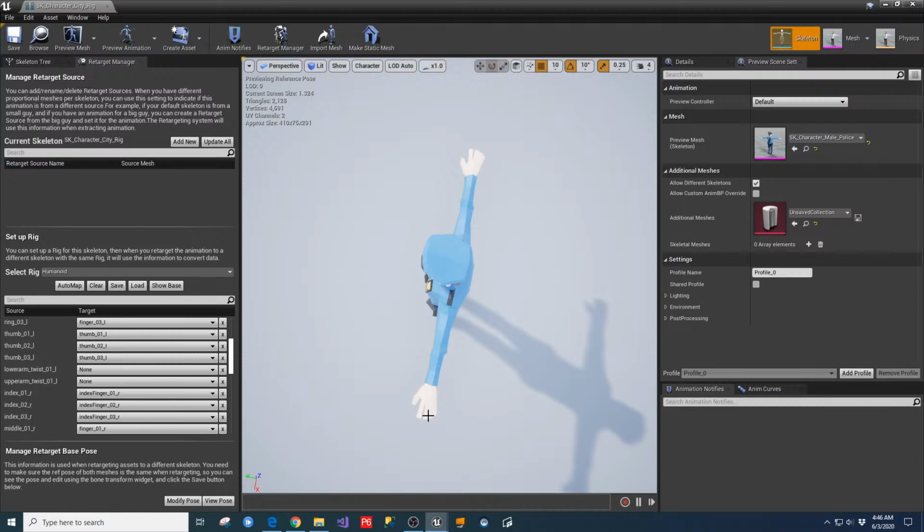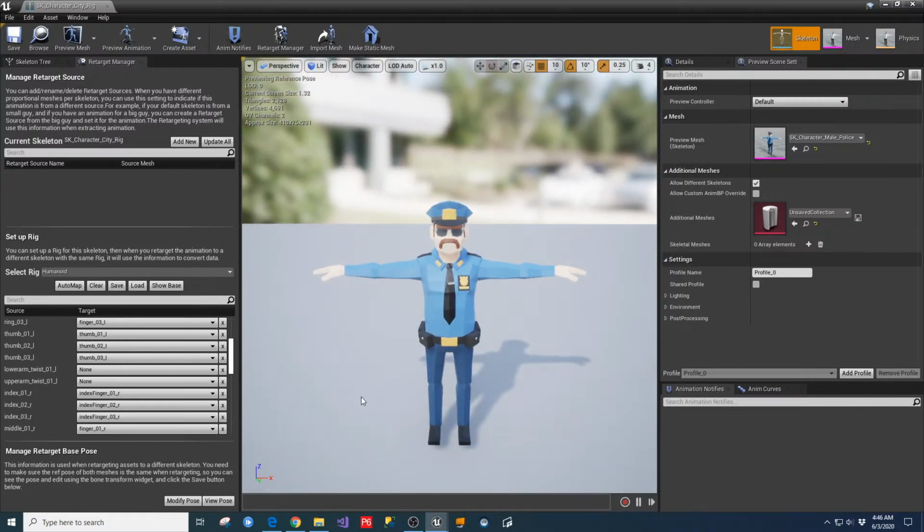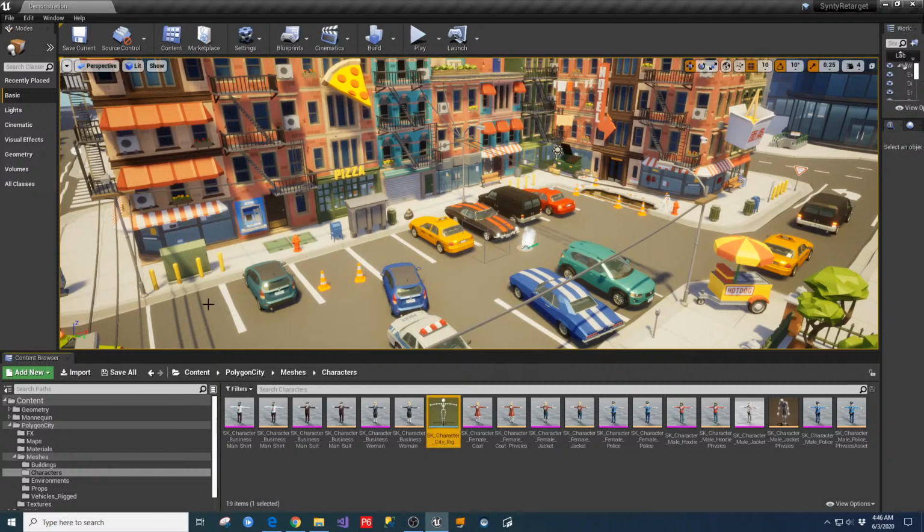So you have a thumb and an index, and then the other 3 are all mapped to just what's called finger. 1, 2, 3, left and right, respectively. Okay, hopefully that makes sense. After you get that set up, what you want to do is go into your Manikin.